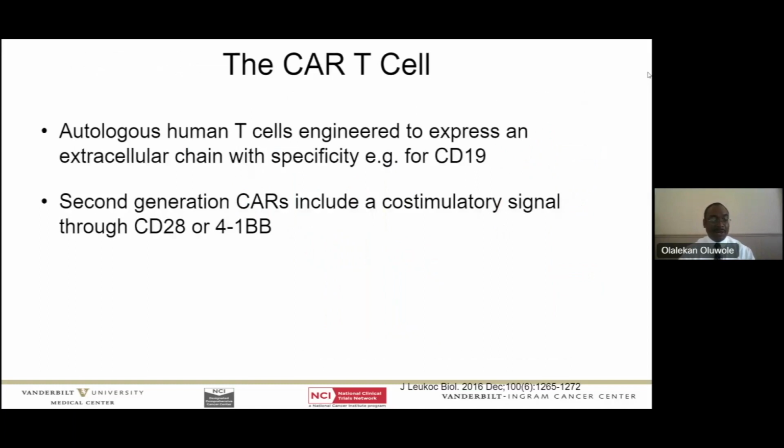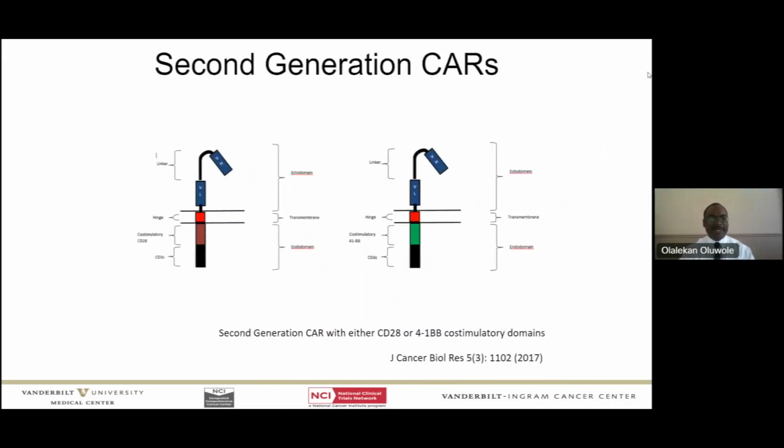Right now, the autologous human T cells are the CAR-Ts that are being used to target cancer. All the approved products right now are autologous, and they are all second-generation CARs. And what do I mean by second-generation CARs? It is in this schematic. If you look, the blue part is the antigen-binding extracellular domain. The red part is the hinge. And how the T cell is able to stimulate itself is what tells us whether it is second generation. They do that through 4-1BB or CD28. So all the existing FDA approved products are second generation CARs, and their co-stimulatory domain is through CD28 or 4-1BB.